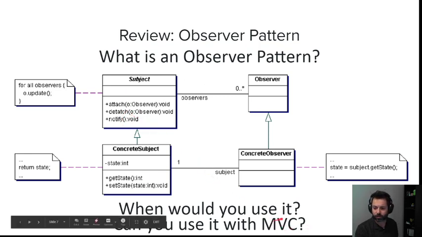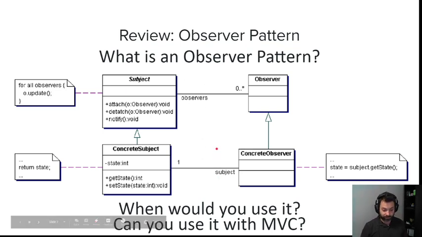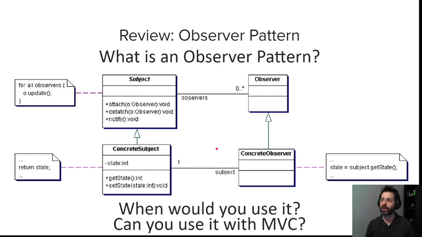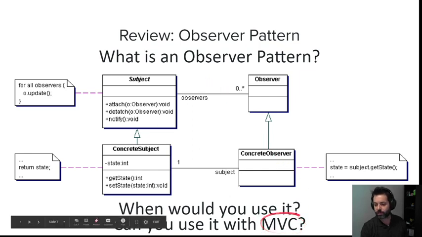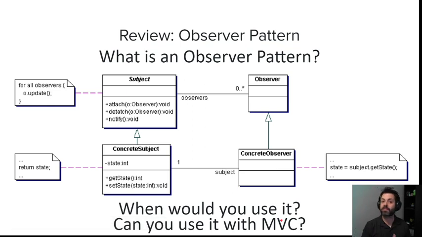Okay, so could you use it with MVC? This is an interesting question. And it kind of ties in nicely with, can you apply multiple design patterns, right? Because we have a ton of them. Why could we only use one? Well, you can overlay them, absolutely. So we have an observer here, and let's say that we're implementing a model view controller framework on our, I don't know, our web application or a Java Swing application. If something happens on your backend, right?